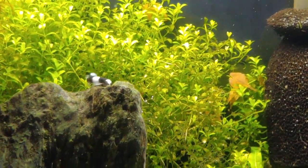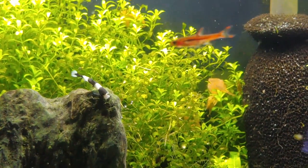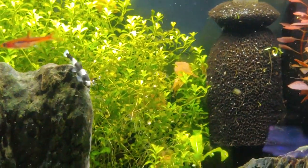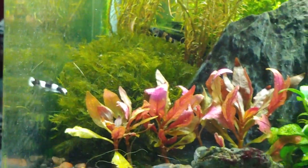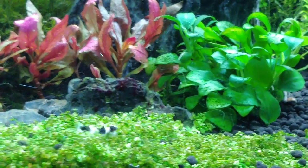As far as what they like to eat, they're kind of bottom dwellers. In the wild they eat a bunch of miniature crustaceans, but in the aquarium you can feed them daphnia, baby brine shrimp, even crushed flakes they'll eat. So hopefully I can get them eating on some of that stuff.